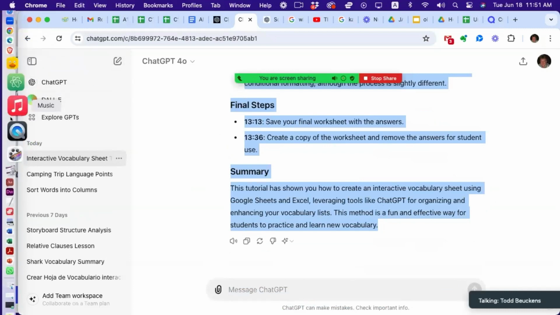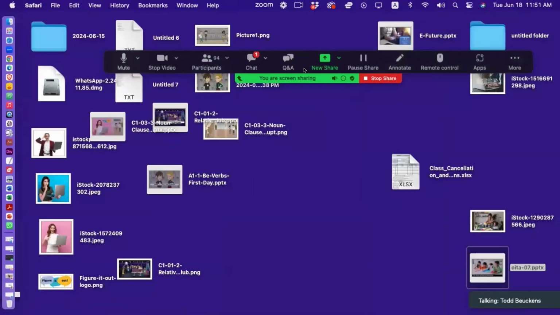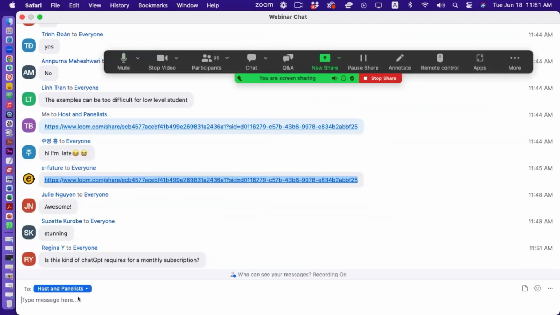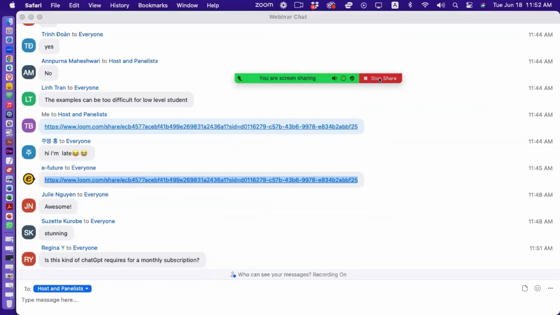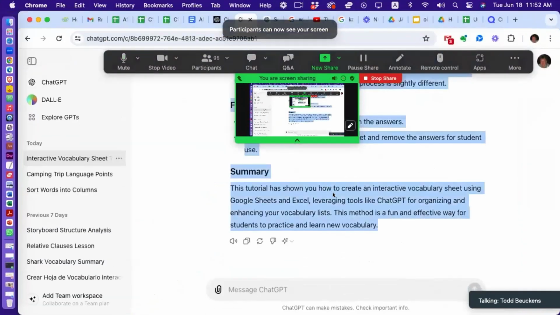And I'm going to go back. Oh, I hope I'm still sharing. Yeah, am I still sharing? I'm going to go back to the chat, and I'm going to paste that in there. I think I can paste it in there. Ooh, maybe. So I'm going to stop sharing. I think I could paste that in there. No, I can't. Sorry. But anyway, I'll give you the link so I can easily share how I did something. Let me get that back up there. Sorry, guys. How many times have I said sorry today, by the way? Now you know why I don't do PowerPoint.